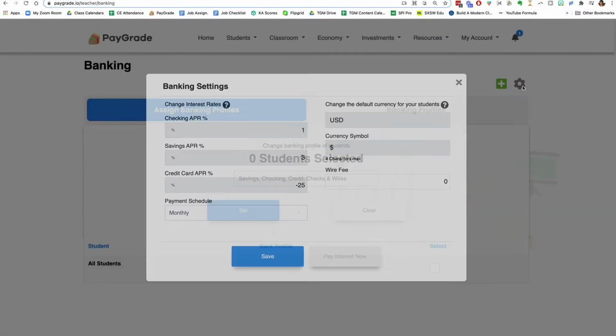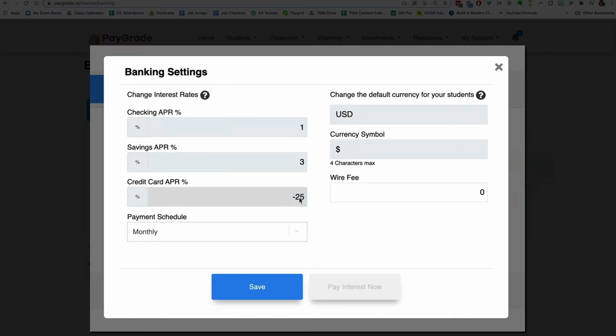If you click on the little gear up here, you can see what your interest rates and everything are. You can't change these on the free plan, but if students ask, what's 1%, what's 3%, what's negative 25%, you can start telling them, if at the end of the month, because the payment schedule is monthly, you have anything on your credit card, you're going to get 25% of that balance added to your credit card bill. And same with the positive APRs and interest rates. Every month, 1% or 3% will be added. So you can have a conversation with that if you teach math. If not, you can just say, go research it and figure it out. So you don't actually have to take any class time, which I've done too.